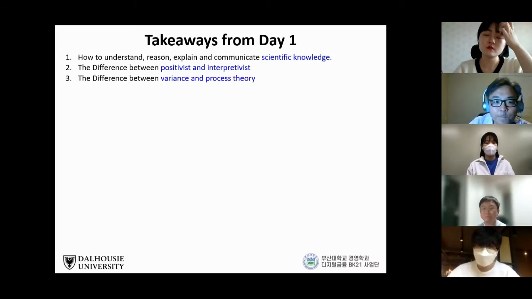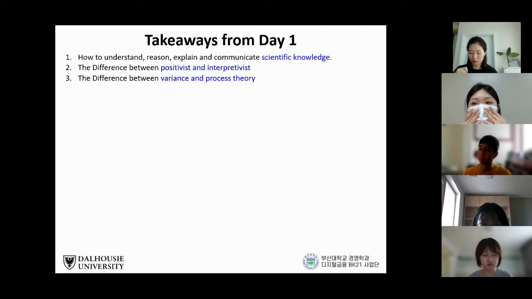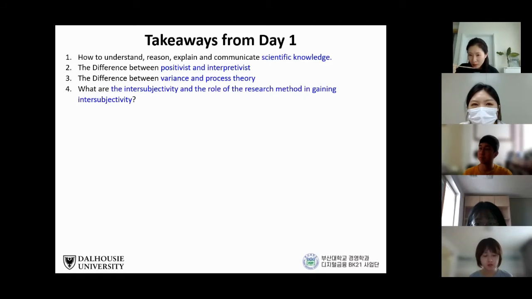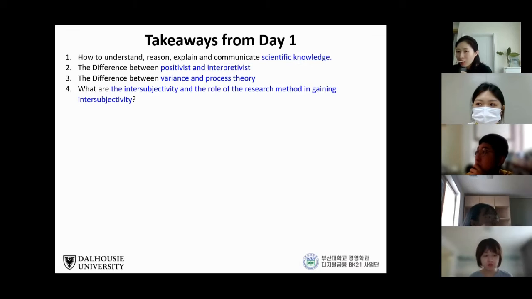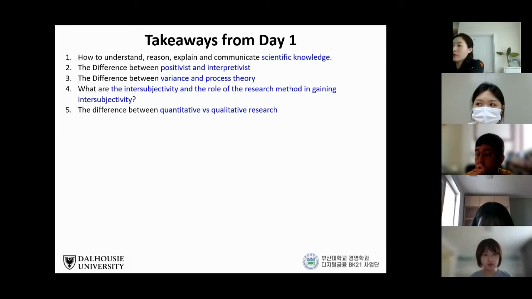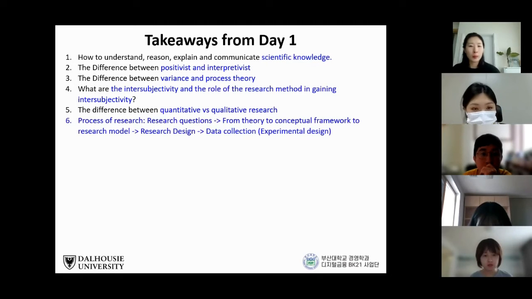And there's a difference between the variance and process theories, and most of us doing the statistical analysis are doing the variance theory. And so we have learned the concept of intersubjectivity, and then what is the role of a research method to gain the intersubjectivity, which is a very important concept. And we have learned the difference between quantitative and qualitative research.